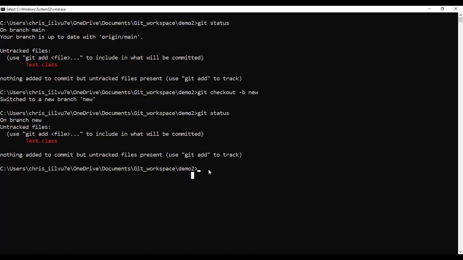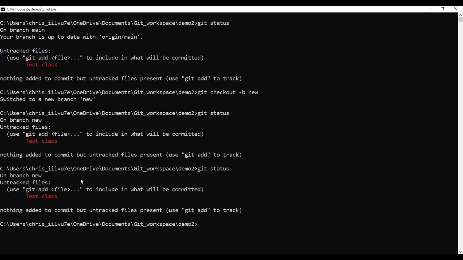All right, so as I just told you, we are on the new branch. So how can we push this branch to the remote repository? We just say git push origin new. Okay, let's wait some minutes.